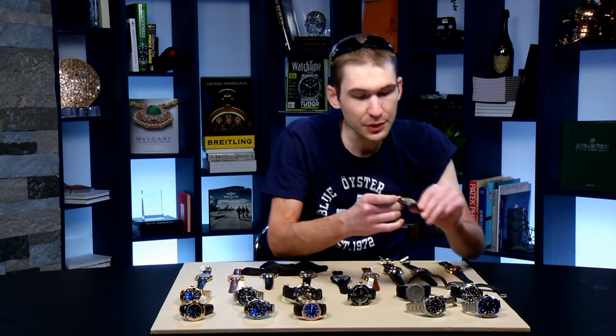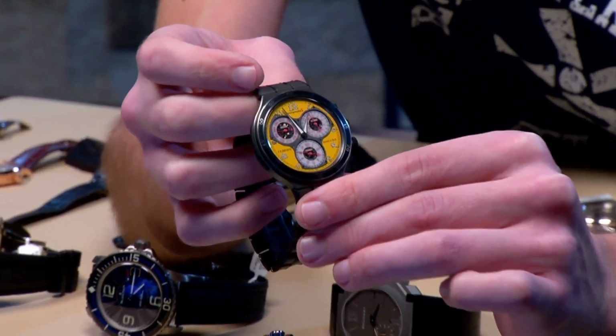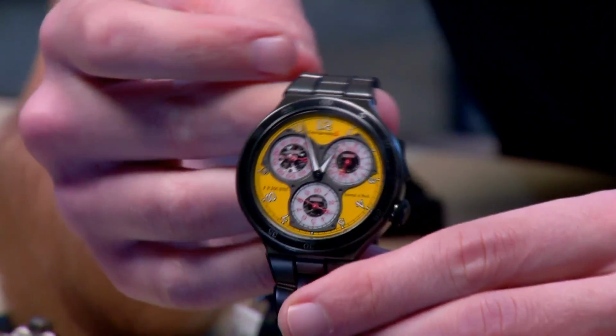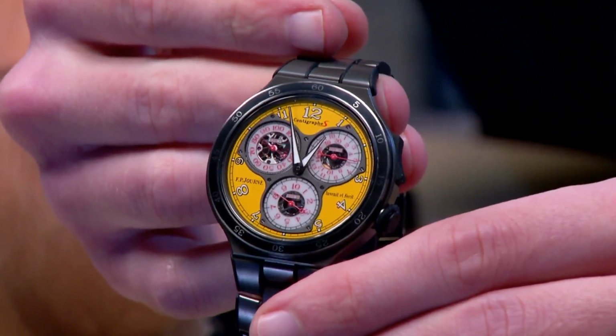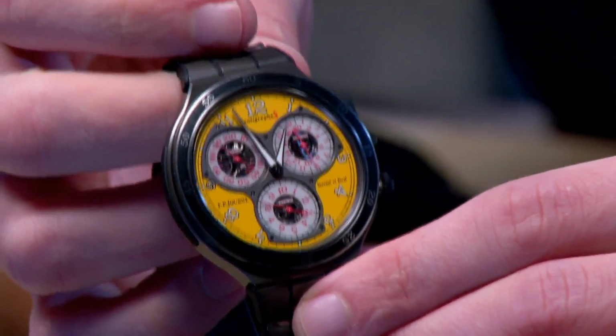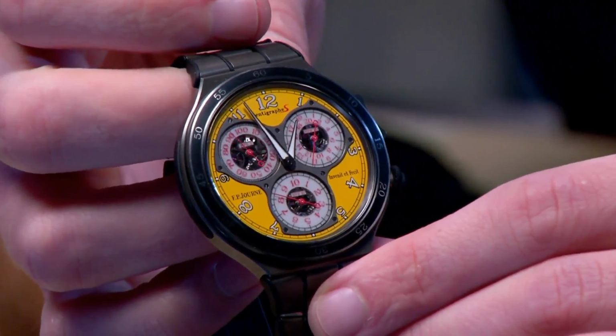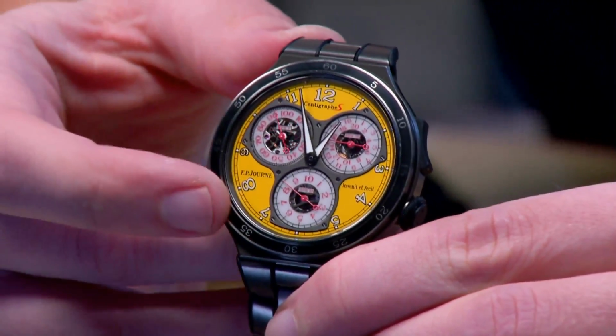Now, this is a model that's been released in the last year, an upgrade of the long-running Linea Sport. The Linea Sport arrived in 2012. They were aluminum. After 2014, they were titanium. And after 2018, this is the Sonnerie Sport. Whereas the standard Chronomètre is 40, the original Linea Sport was 42. This is titanium and 44 with a yellow lacquered dial.